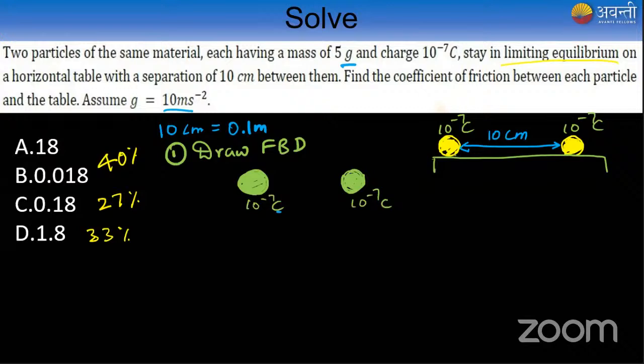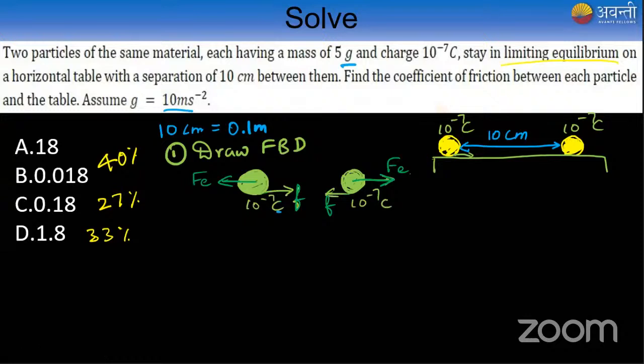And since they are kept on a table, they experience a friction. Say they tend to move in this direction, right? My material tries to move in this direction with force Fe. The force is in these two directions. It's the repulsion force, and the friction force is given by F. Now, the static friction, I know these two are the forces which are acting in this direction.